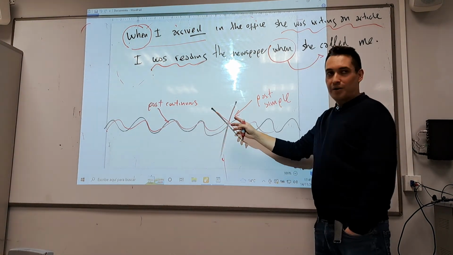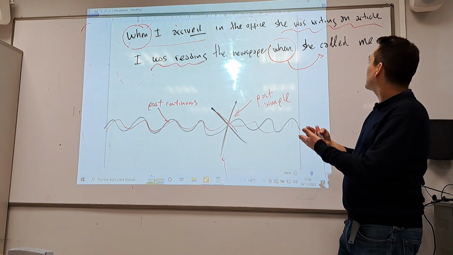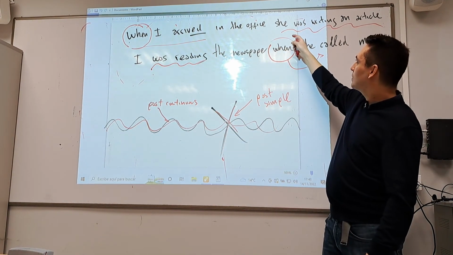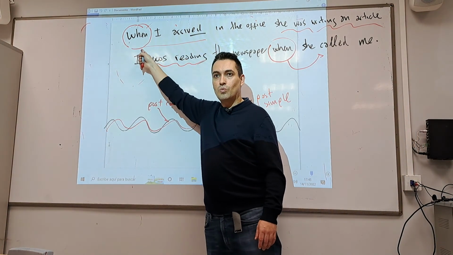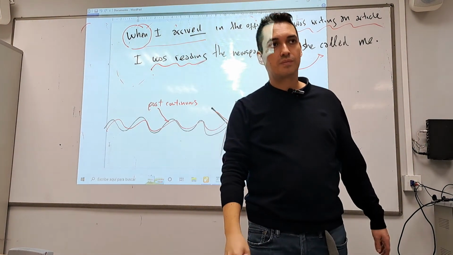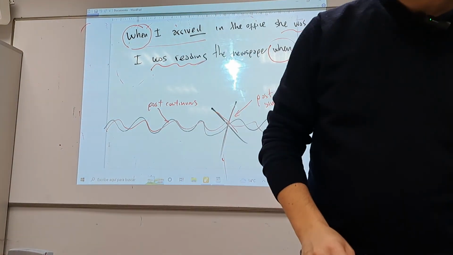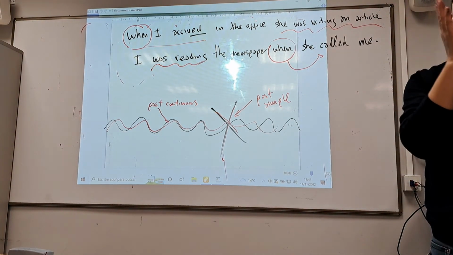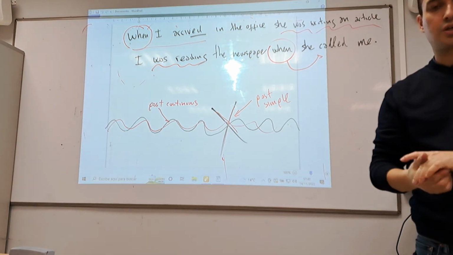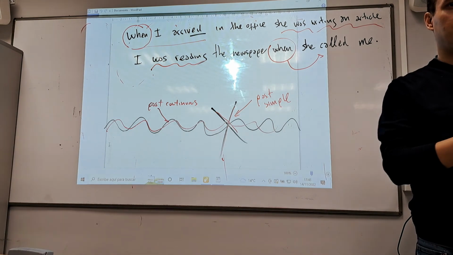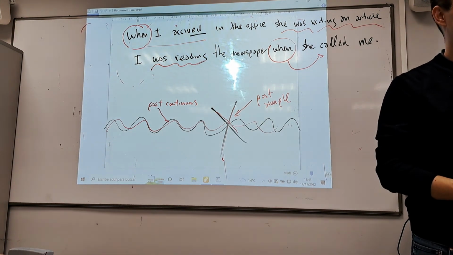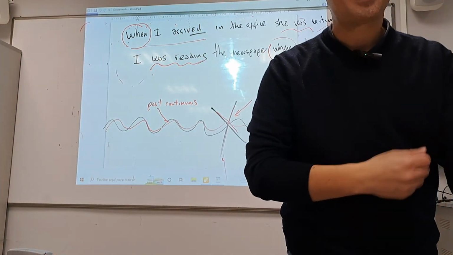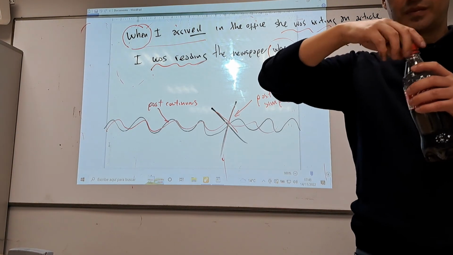So, she was writing, she was writing, she was writing, and then I arrived. Lo normal sería decirlo así. She was writing an article when I arrived. Yeah, in the office. Siempre en la construcción del pasado continuo, aparece when? No, también pueden aparecer otras como while. Que va muy bien con el past continuous. Pero con when por hoy tenemos bastante. When o while? While. While también vale para, sobre todo para el past continuous. When es cuando. While es mientras. Para unir las frases. Right. Okay, while. So far so good? Yes.